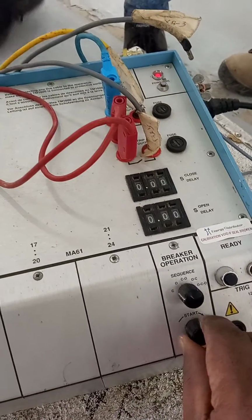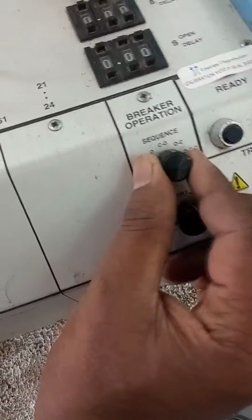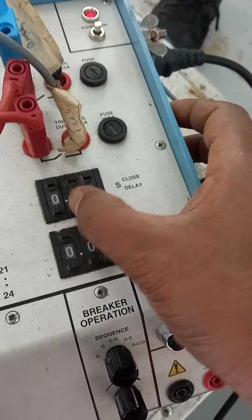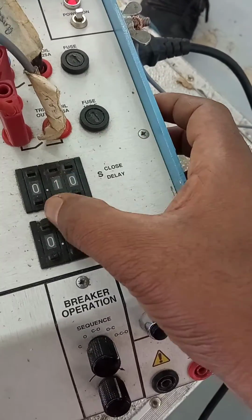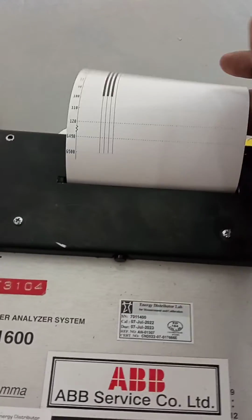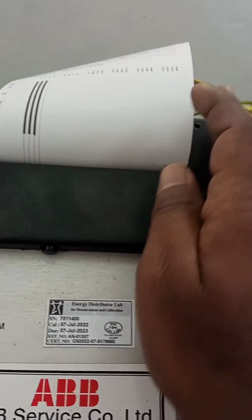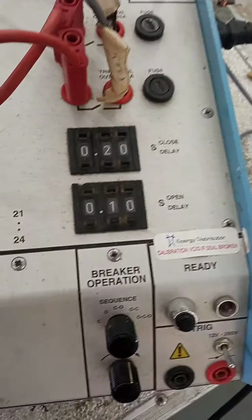Again I close. Already I closed the breaker. Now I give the command open close open. When I give open close open, then I give a little time delay. For open to close, I give a time delay of 10 milliseconds. Okay, now see this command. I give. 1 second. I selected time 20 and 10.